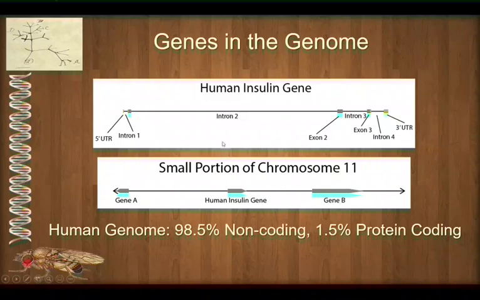But even more so if we zoom out a little bit. So here we are zooming out, and this human insulin gene, this little arrow here, represents this entire span of the gene, all of the introns and the exons on the chromosome. And notice that there are wide spaces between the insulin gene and the other genes that are closest to it. In fact, about 75% of the chromosome is this space between the genes. And this is in the human genome. It varies a little bit from genome to genome, but it's roughly similar for other eukaryotes. So about 75% of the chromosomes are space between the genes.